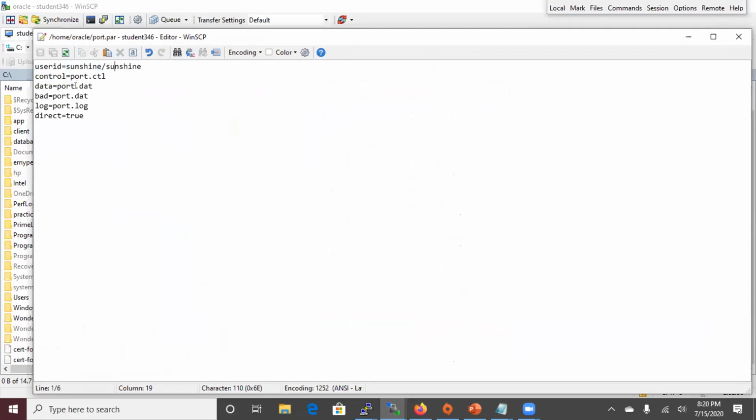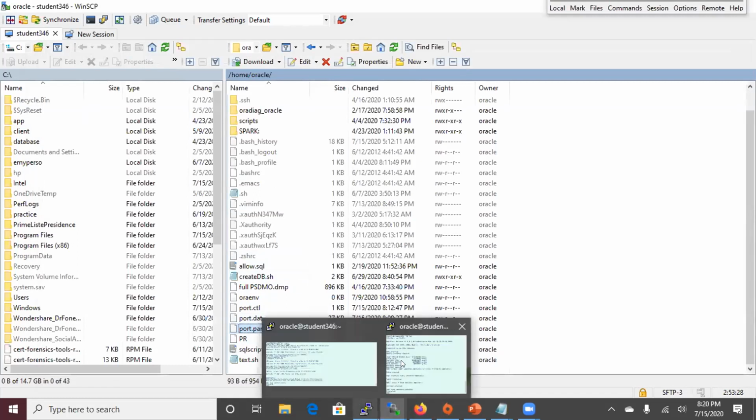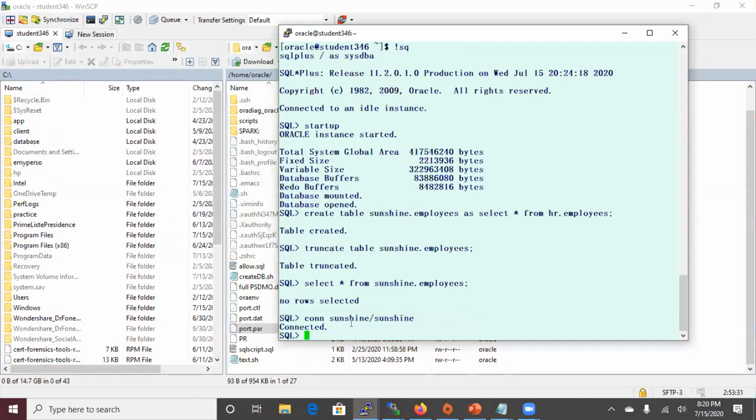Emma, I thought you said it should be log file or log. No, it's log. Port.log, direct true. Let me see. Control, log, data, bad, direct. It's not saying the table employees that belongs to sunshine, but I created that table already in sunshine. Okay, let me drop the table.